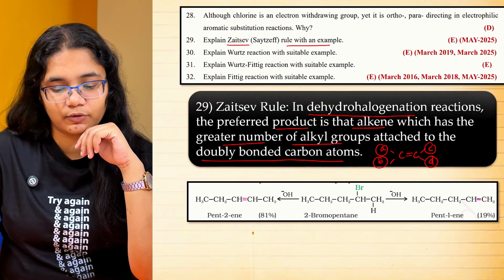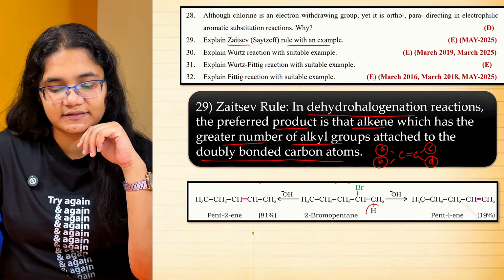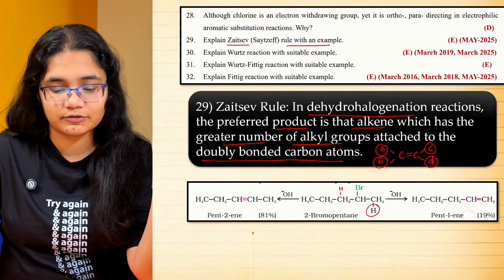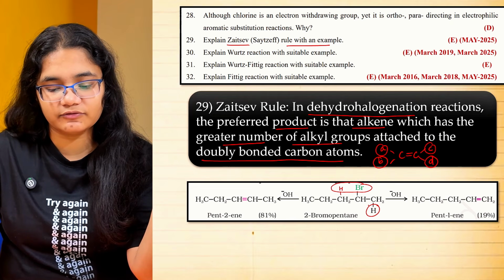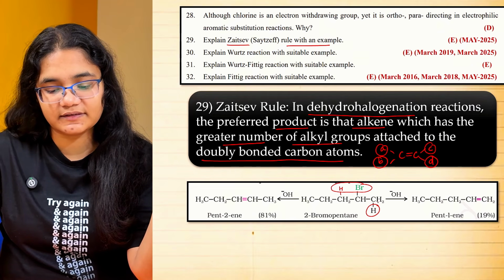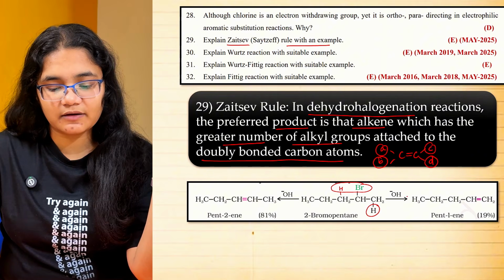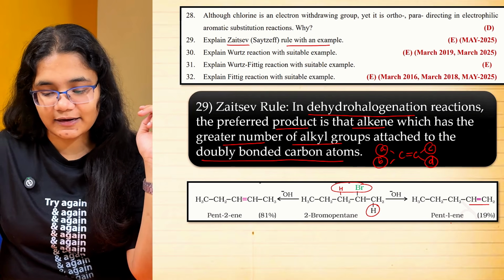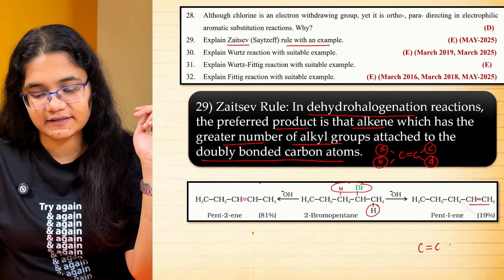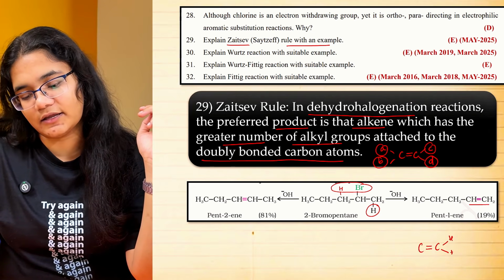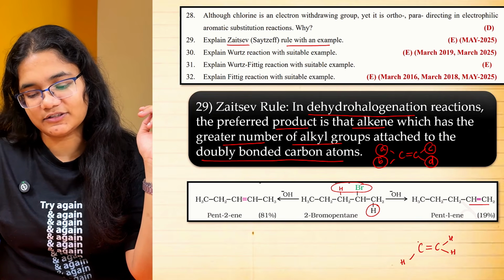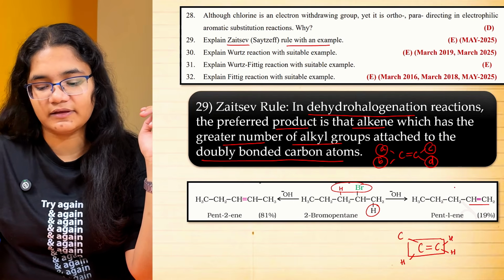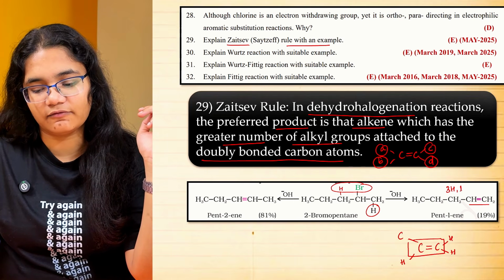So if you see 2-bromopentane, here you can see this is an alpha hydrogen and this hydrogen is also, sorry, not alpha, beta hydrogen. So there's a possibility that I can remove this one, or there's a possibility that this HBr will be removed. If this HBr is removed, you will get an alkene between the first and the second carbon. Now let's analyze this particular structure. You have CH2 and here you have H, here H, here H, and then here you have carbon. So around this double bond, we have 3 hydrogens and 1 carbon.